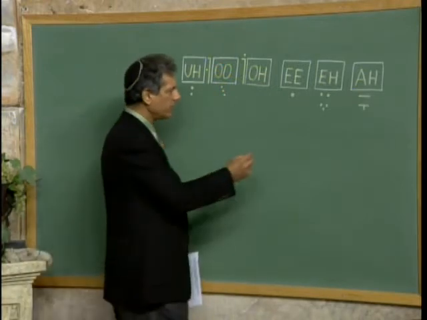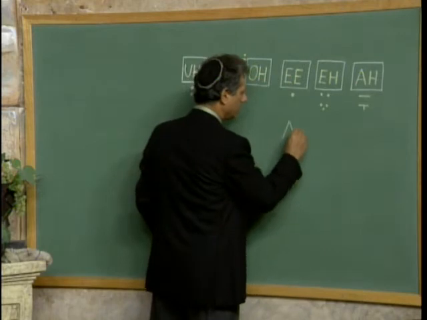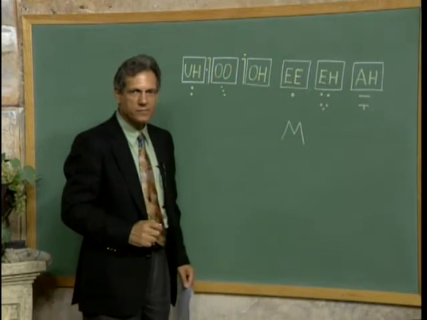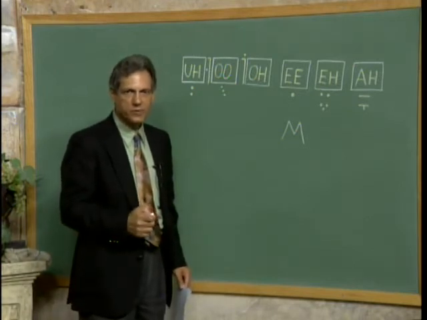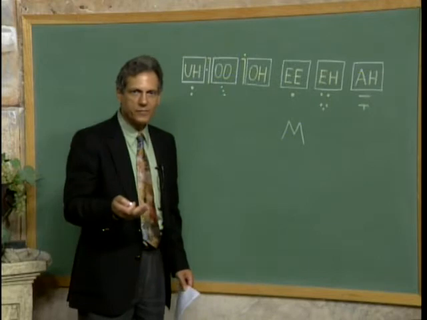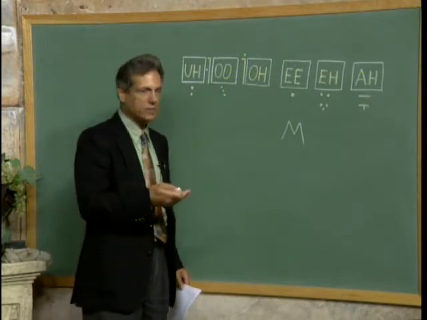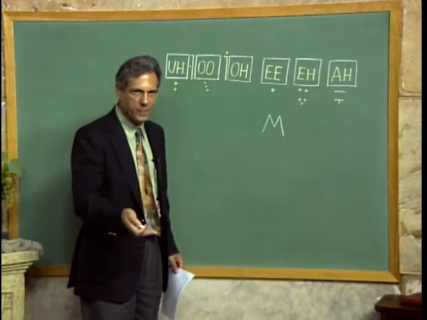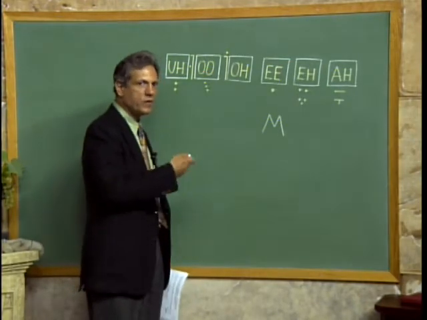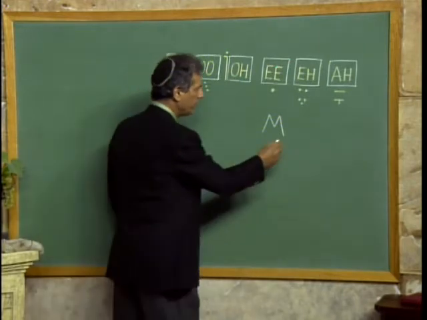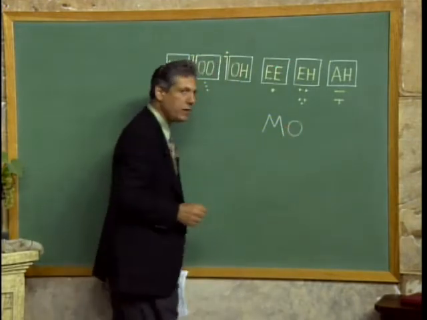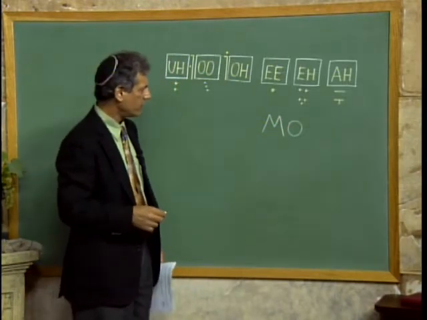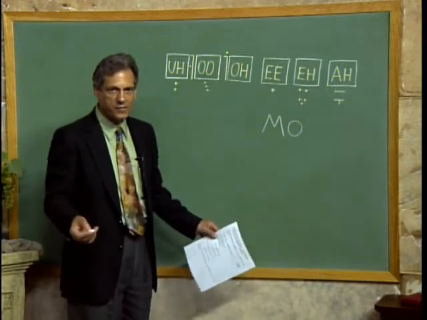If I put the letter M right here and ask you to read it, you will not be able to read it, because the letter M is a symbol that depicts the letter M. It doesn't have a sound. The sound would come with a vowel. I need to put a vowel. If I put the letter O here, that will be mo. If I put another vowel there, there will be a different sound. But the letter by itself doesn't have a sound.